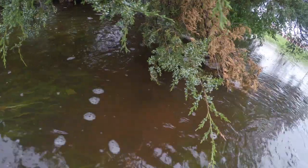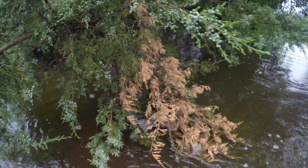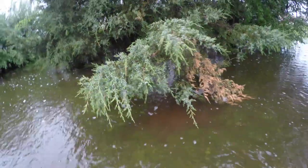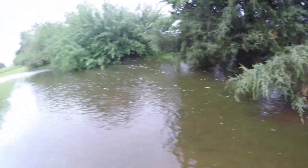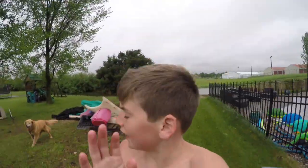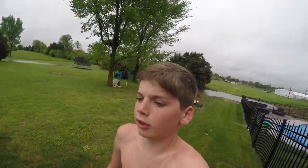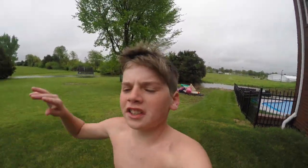All right guys, there's one right here! And there's like a little perch or something — I don't know if that's a baby. They're under this tree right now. I can tell because I just saw two fish when I stepped in here. Yeah, this is gonna be a good one. Now that I know they're definitely in here just from walking in and seeing that from across, I'm gonna go get my fishing net and we're set.